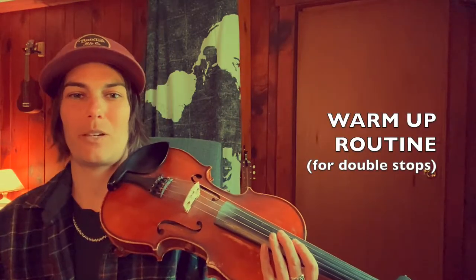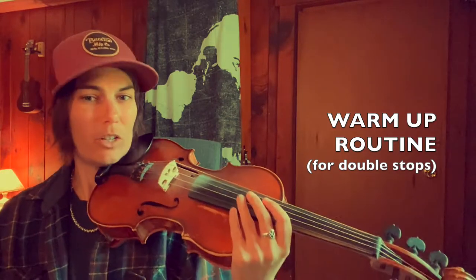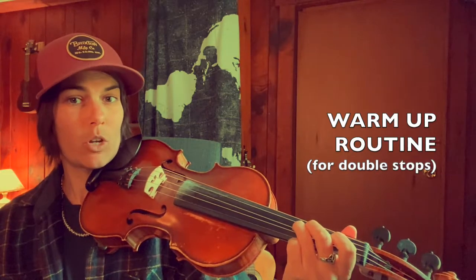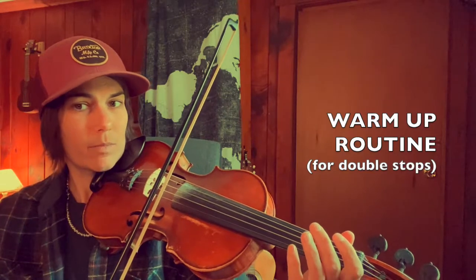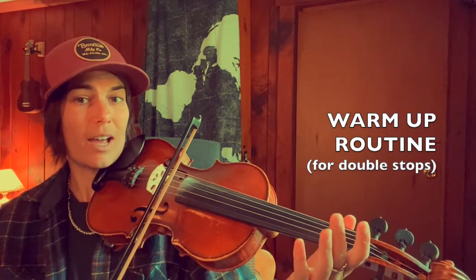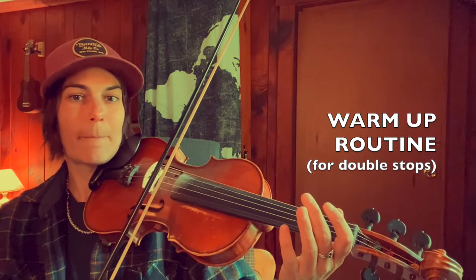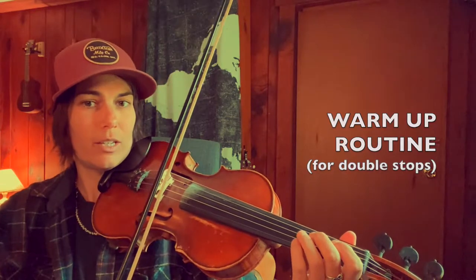D major scale because the song is in the key of D major. When you're playing the D major scale on the D string, the double stop that you're going to use is the A string. So start out just playing the D and the A string together, like that. And then you do your D major scale. So D major scale is like this.